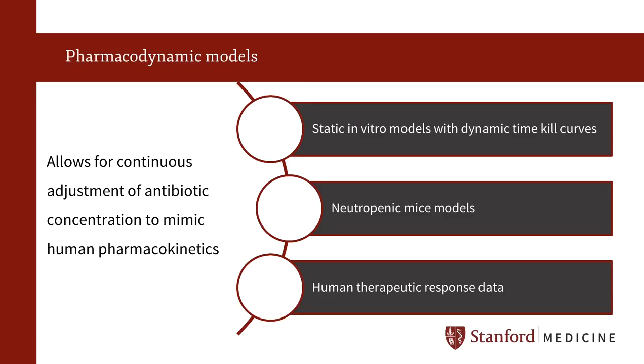In vitro pharmacodynamic modeling systems allow continuous adjustment of antibiotic concentration over time in order to mimic human pharmacokinetics. This approach allows the determination of antibiotic exposure thresholds associated with optimal bacterial inhibition or killing. These may also be determined using animal models of infection, such as the rodent thigh model, with endpoints that include measurements of colony-forming units at the site of infection. The most direct and clinically relevant determination of optimal pharmacodynamics is derived from the study of infected patients, linking antibiotic exposure to microbiologic and clinical outcomes. Such data is unfortunately seldom available.